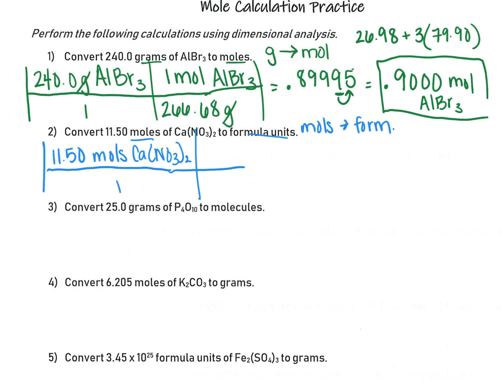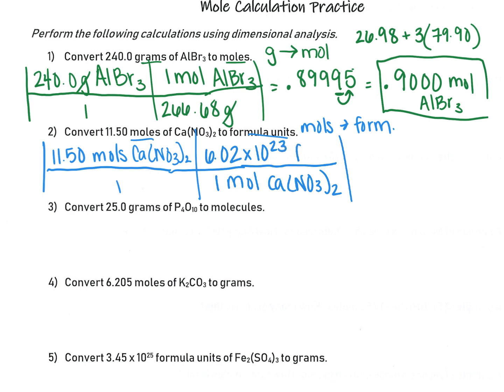Let's go to you're doing the dimensional analysis. Okay. 6.02 goes on top, right? If moles is on top here, what unit has to go on the bottom? Moles. How many moles? 1. Just 1 mole. So for every 1 mole of calcium nitrate, how many formula units are there? All of you say it out loud. Okay, 6.02. Thank you. 6.02 times 10 to the 23rd.